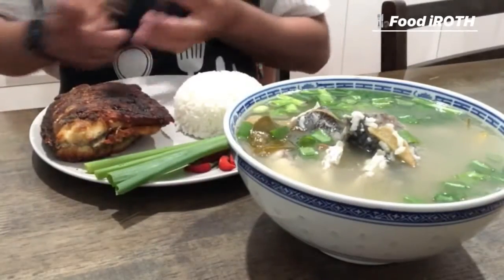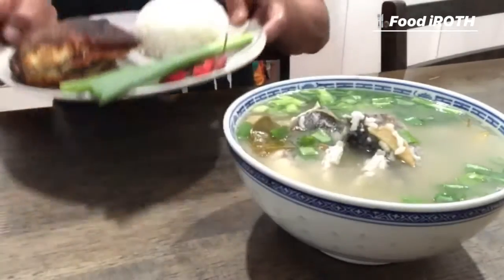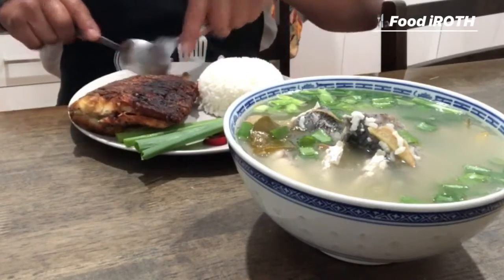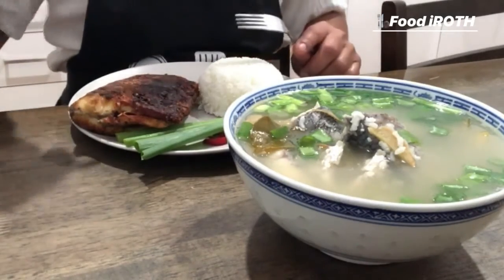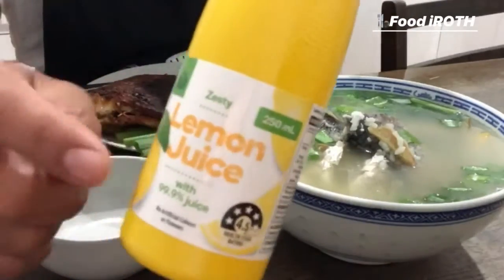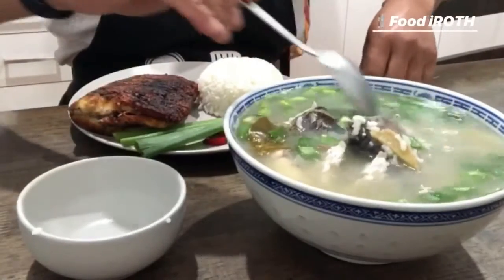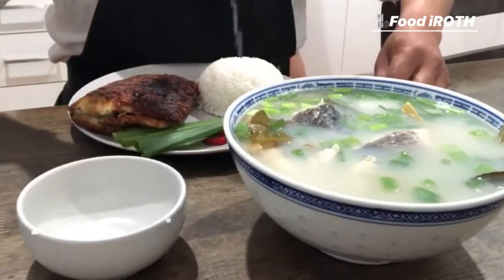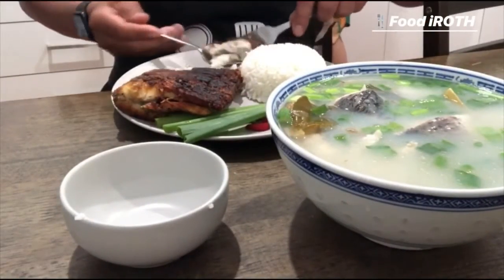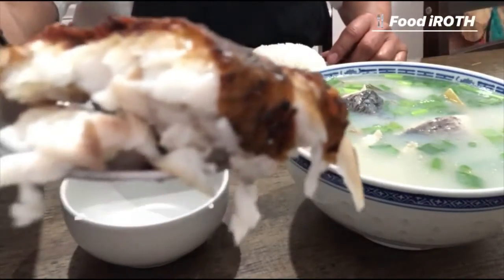Alright, this is fish fry, right? Look good, yummy. Beautiful. We no need to use the fresh lemon, we can use this one, right? Fish, look, yummy.